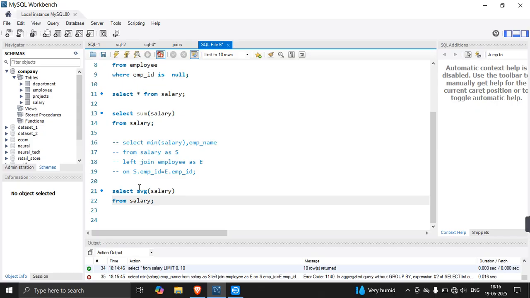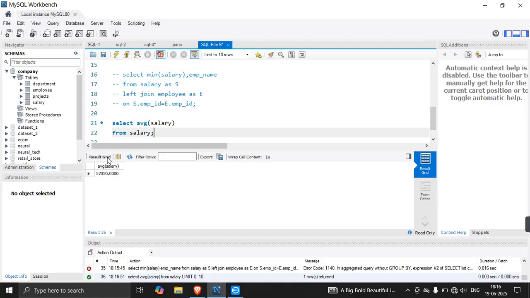Average is another function. You already know what average is, so I don't have to explain it. Let's quickly run the query. So 57,050 rupees is the average salary. These are the most commonly used functions.